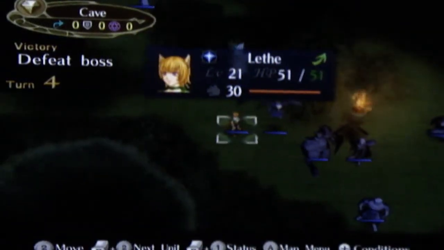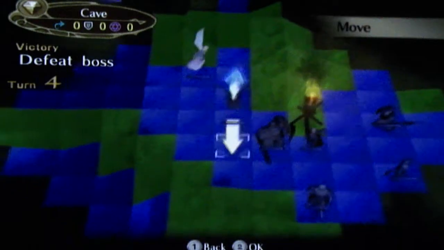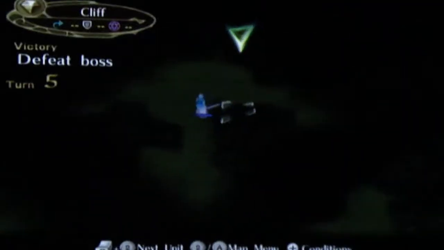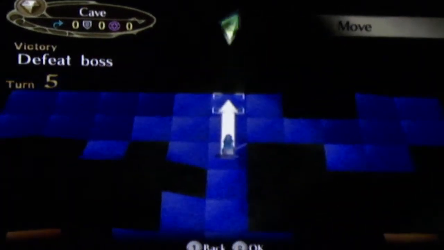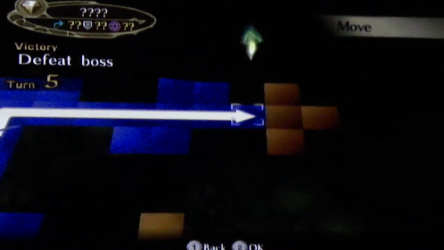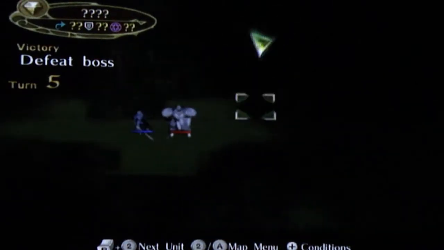So Leith's at her max, so she can transform at any time, but I'll hold off because I don't see any enemies yet. I don't think they come up for a little bit, so I'll save Leith's energy for another day. And there should be a torch near here somewhere. I can't see it. Oh, right here I think is a torch.